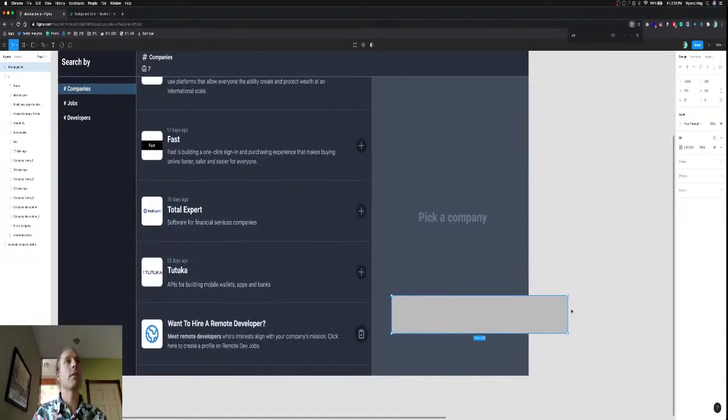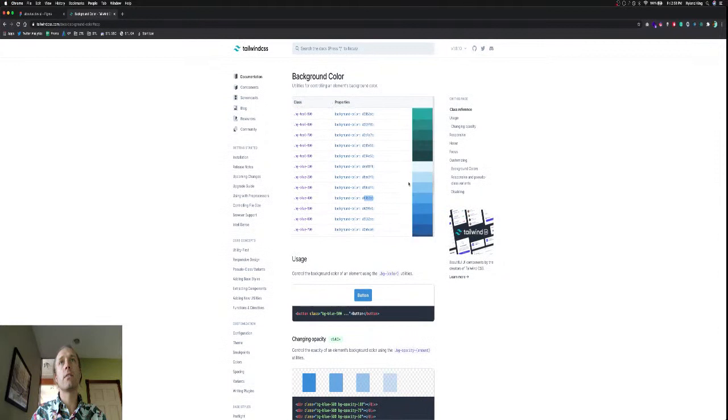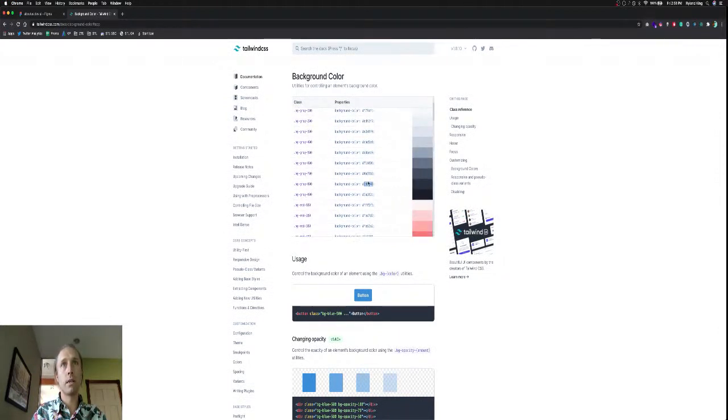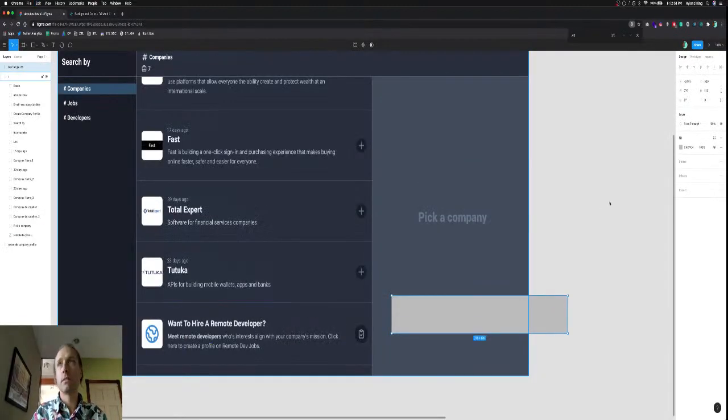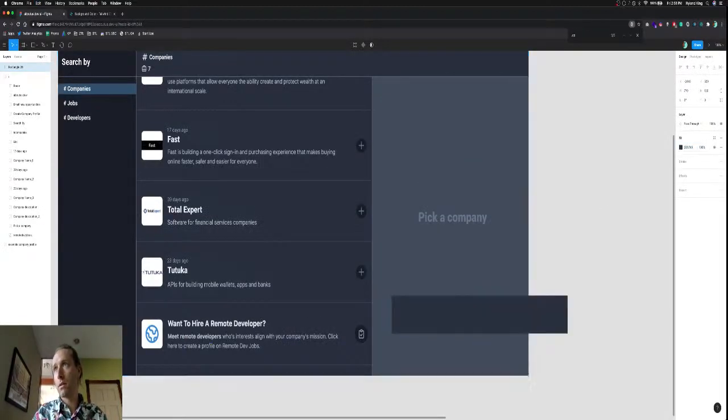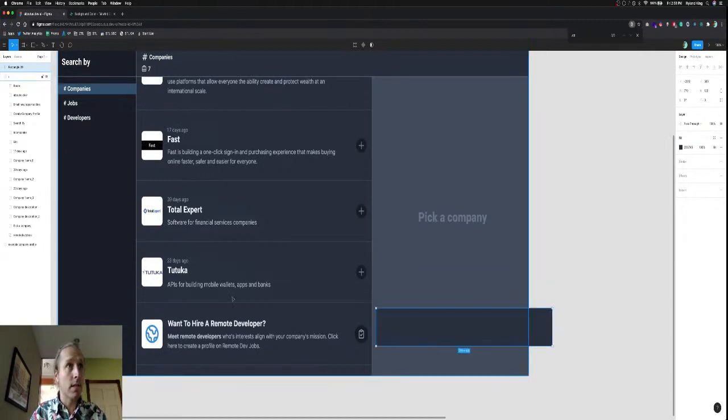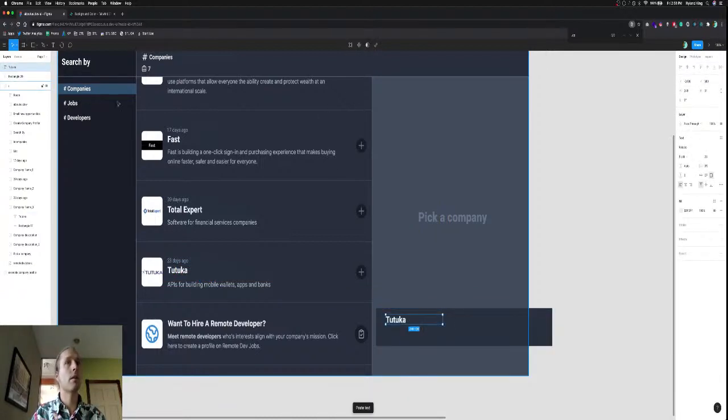And then let's get the gray. The gray is from here. Got it. Great. And now let's do this. This is the same size, so let me see if I can place this, bring it over here. Yeah. Okay. Awesome.